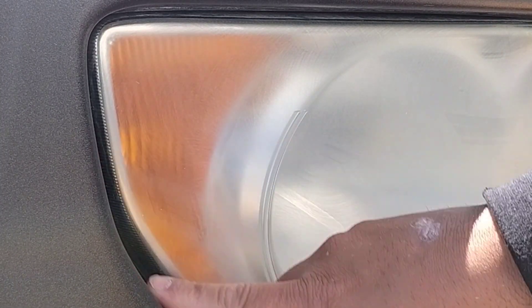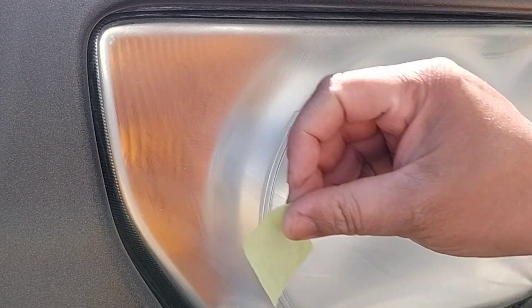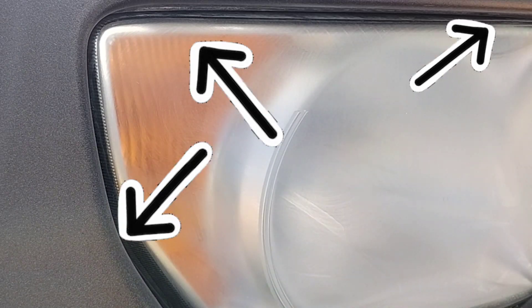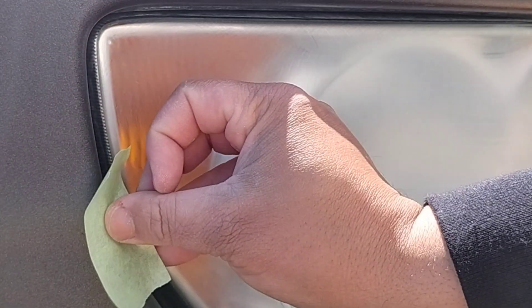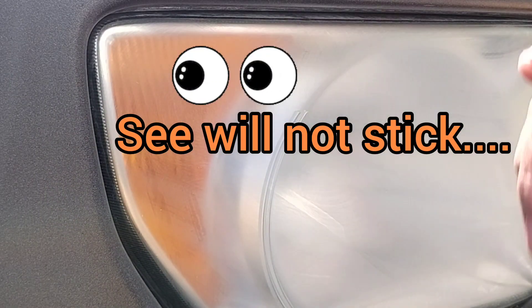Let's get down to business. This is a 2008 Honda Element, and I'm going to show you a little something here — how it has this maybe a half an inch or a quarter inch gap. This is really notable because this vehicle has some kind of sealant or protectant on the plastic where the tape does not stick. You run into this sometimes, generally on paint, when people wax their vehicles or ceramic coat their vehicles.